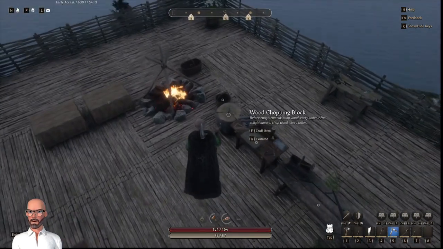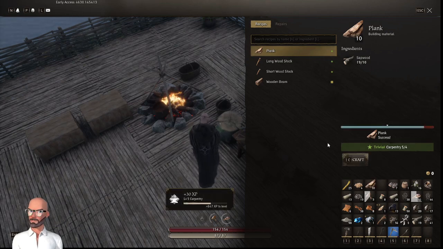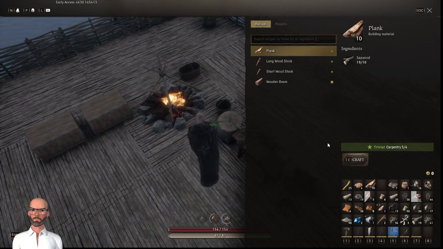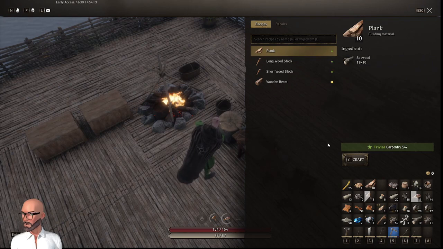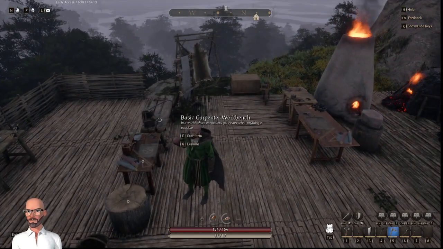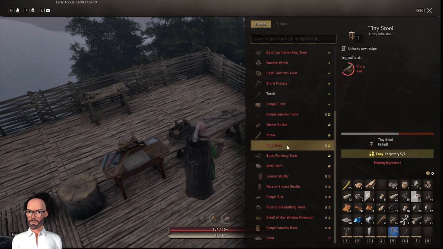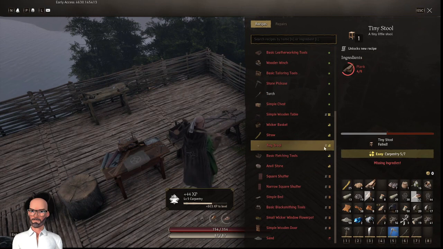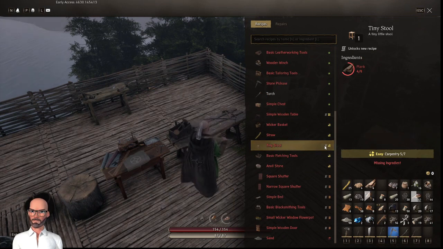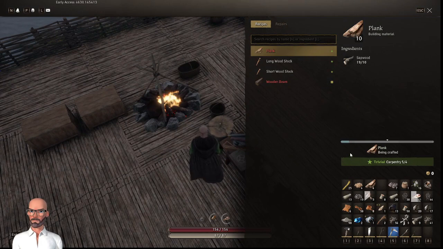Hear somebody chopping down wood. Make better planks. Maybe it's because I was looking at a crafting table. Let's go with tiny stool. Because these little recipes here show failed. That you get a new recipe when you make one.